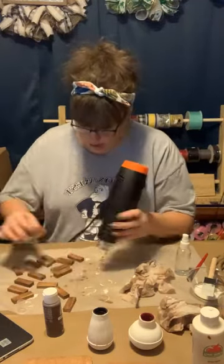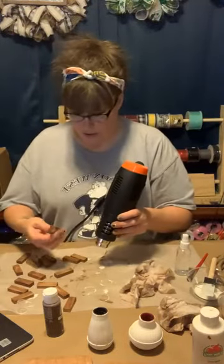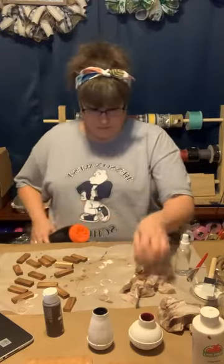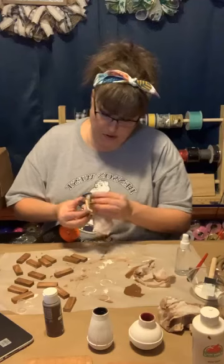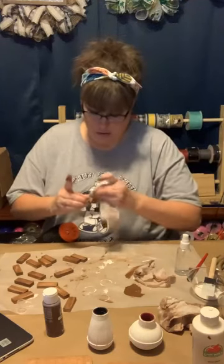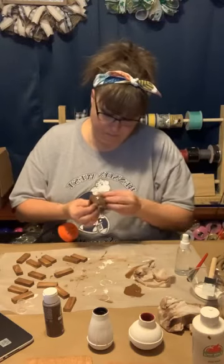Now I'm going to dry these quick a little bit. That one got some white on it. We'll do that on the underneath. Oh, I didn't even get that one. Sorry, guys, totally missed one here. See how quick it is. Get that one.